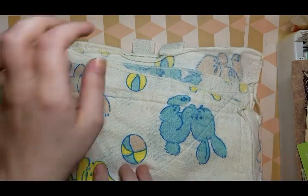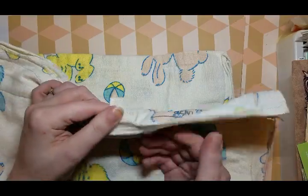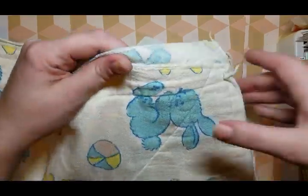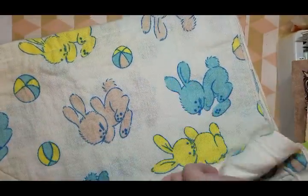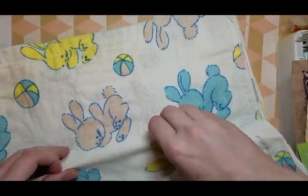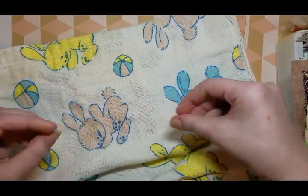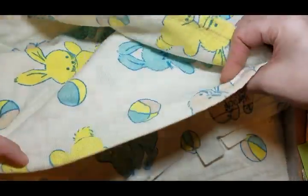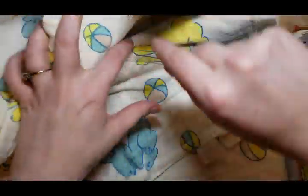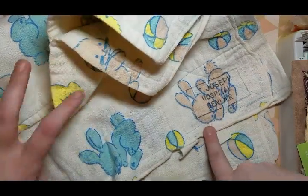This one is folded up and sewn — I'm going to take it apart. It's a really cool bunny design, like a towel — in between linen canvas and terry cloth. It's been folded and sewn like a hot pad. And it was from St. Joseph's Hospital in Denver, Colorado. How it ended up in rural Oklahoma, I don't know.